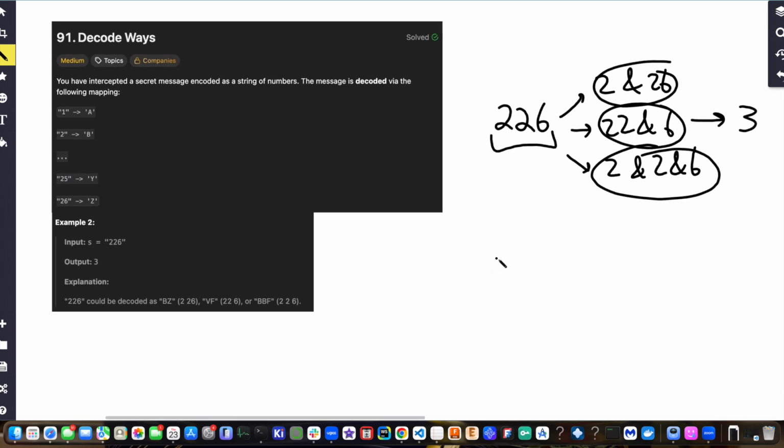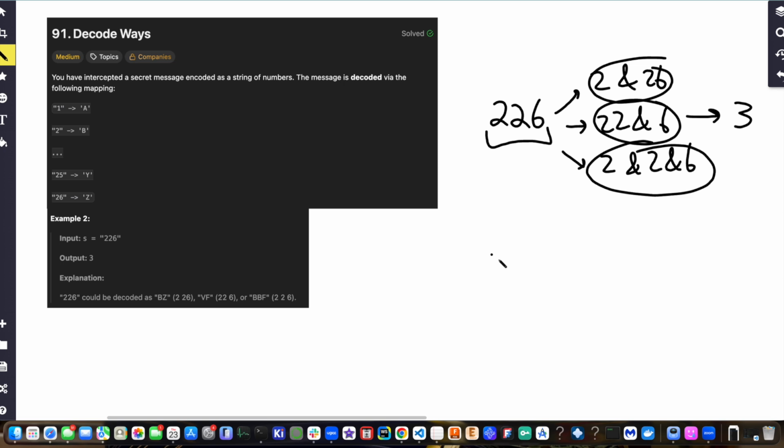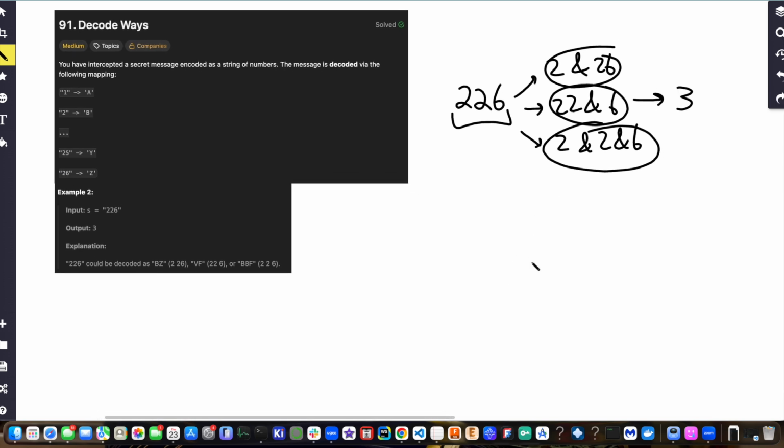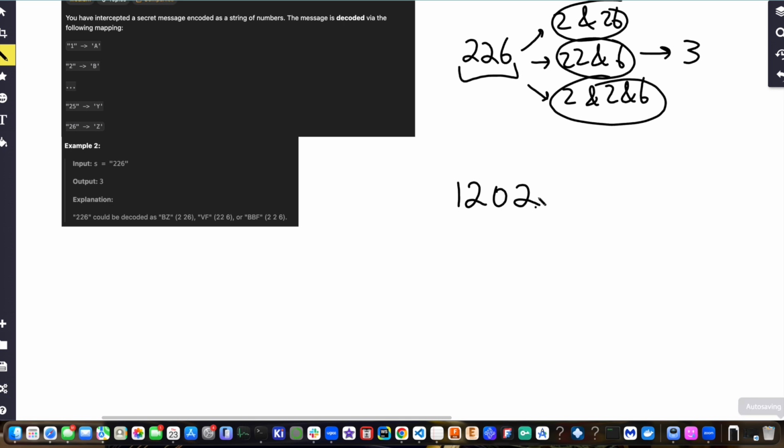Well, this is a DP problem, and DP is all about breaking down a complicated problem into simpler problems, all the way until we break the problem down into the simplest base case and build up from the base case. So how do we do this? Well, to illustrate the full problem, let's consider the number 1202. If we have 1202, and let's say we pass it into the function W, the function W should take this number and return the number of total possible encodings that the number given can represent.